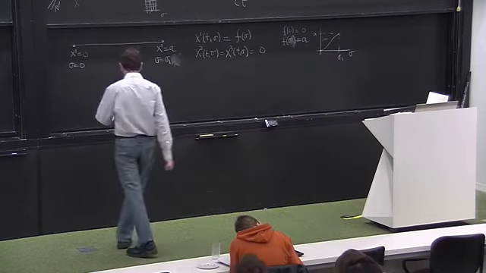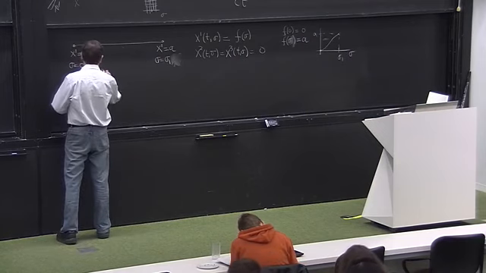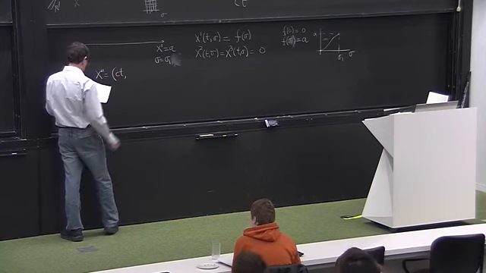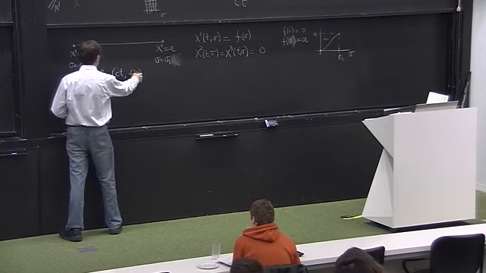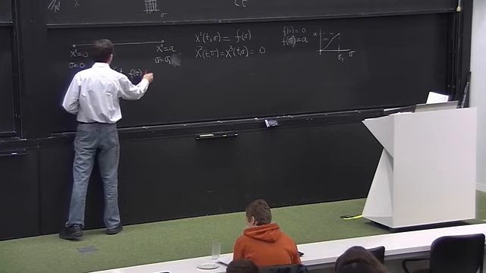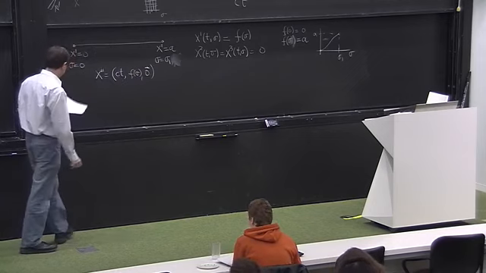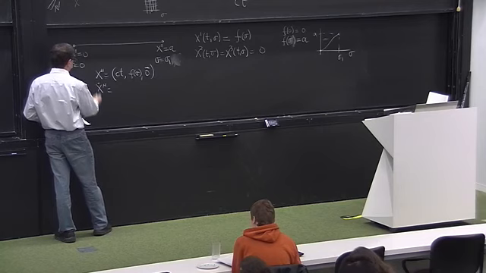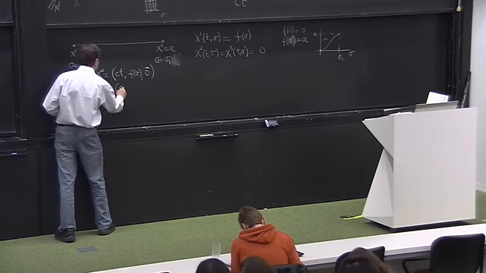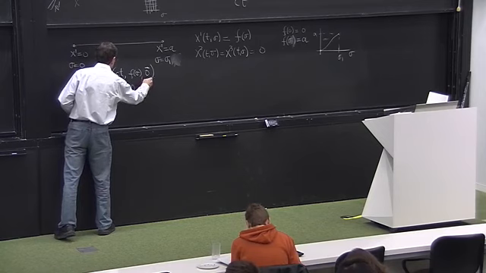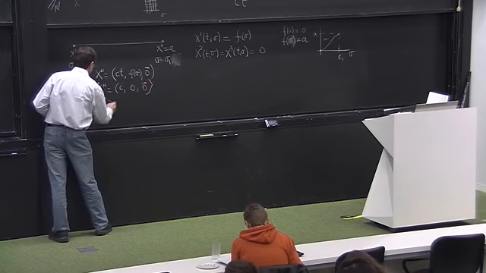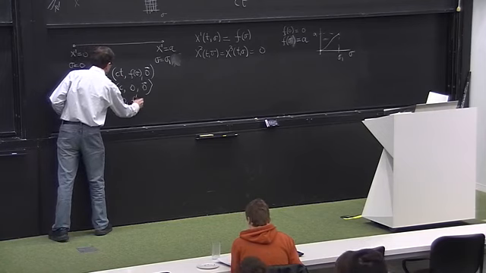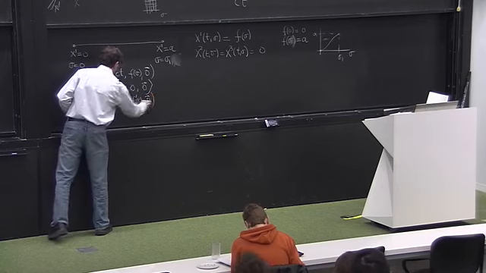OK, so what do we have here? Let's look at the coordinates x mu. Well, the first one is ct. The second one is f of sigma, so x0 is ct, x1 is f of sigma, and all the others are 0. What is x dot mu? Well, you're differentiating with respect to tau, but tau is t, so this is c, 0, and 0. What is x prime? Well, there's no sigma dependence in the first, so it's 0. Here is f prime of sigma, its derivative, and 0.